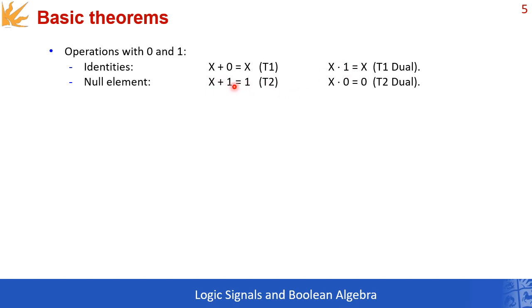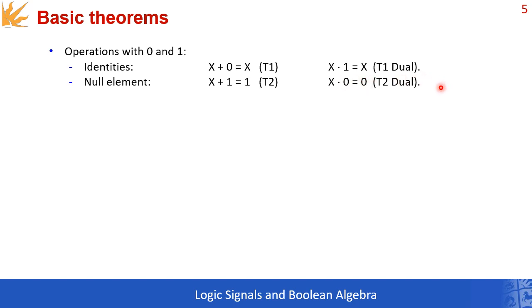Focusing on the second theorem, which is the null element, you see that the null element for the logical OR is 1. And that means that if you do a logical OR between 1 and any variable, the result will always be 1. So essentially, this is a null element. It doesn't change, it enforces the result. It's not dependent on the other input variable. And its dual, when it comes to logical AND, is by using as our second input over here the logical 0.